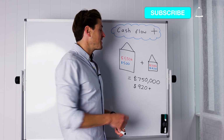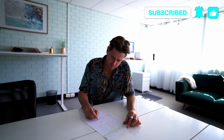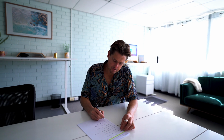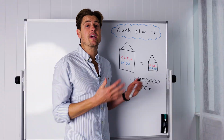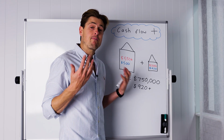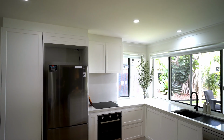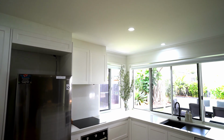Now, immediately after settlement, we rent the front property out and we work with one of the granny flat builders in Brisbane and we build a secondary dwelling or granny flat. Now, the cost of constructing a granny flat has gone up a little bit in recent years, but still sits somewhere around about that $200K mark, plus or minus $5,000 either way. Because of the number of people moving into Brisbane at the moment, the rent returns have absolutely exploded in the affordable part of the market, and your $200K granny flat rents for somewhere around about that $420 a week mark.